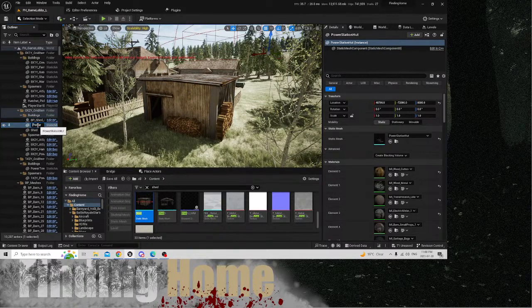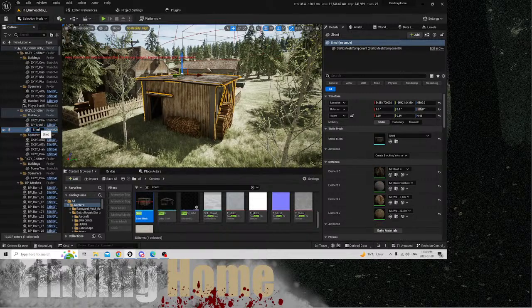Do 0x 2y power station hut. And 0x 2y hamlet.